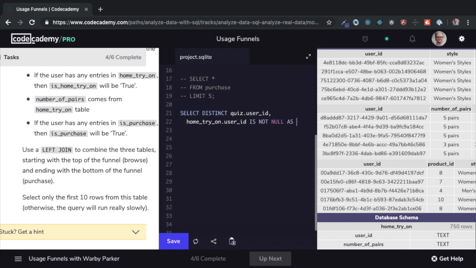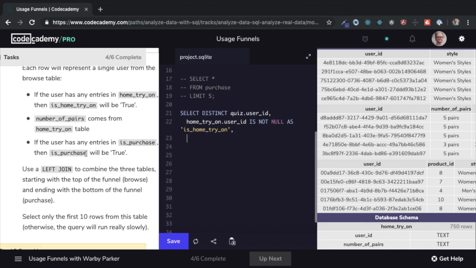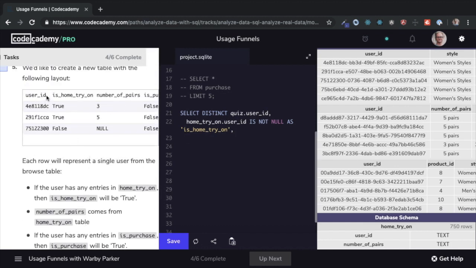And we'll give this an alias of is home try-on. So that's our second column. As we can see here, we have user ID from our quiz user ID, and is home try-on is our second column.